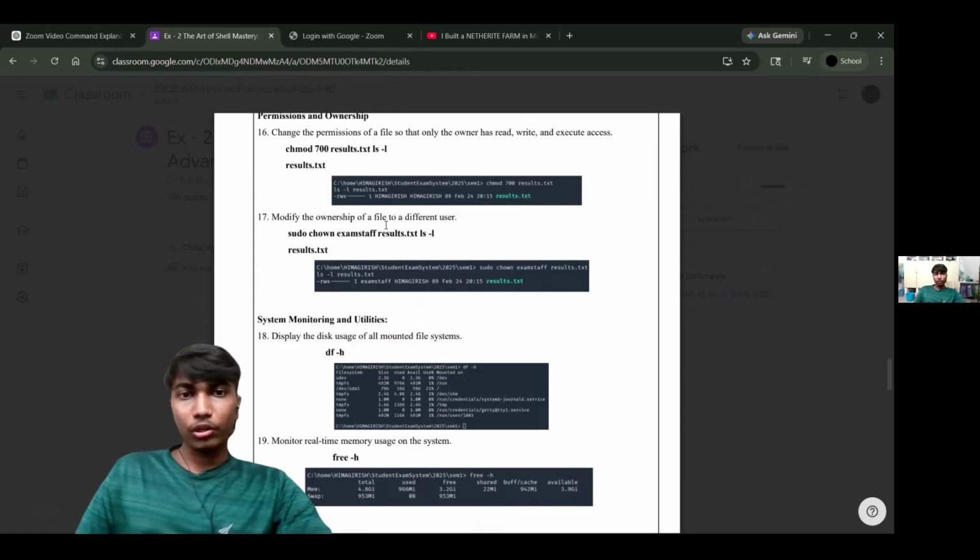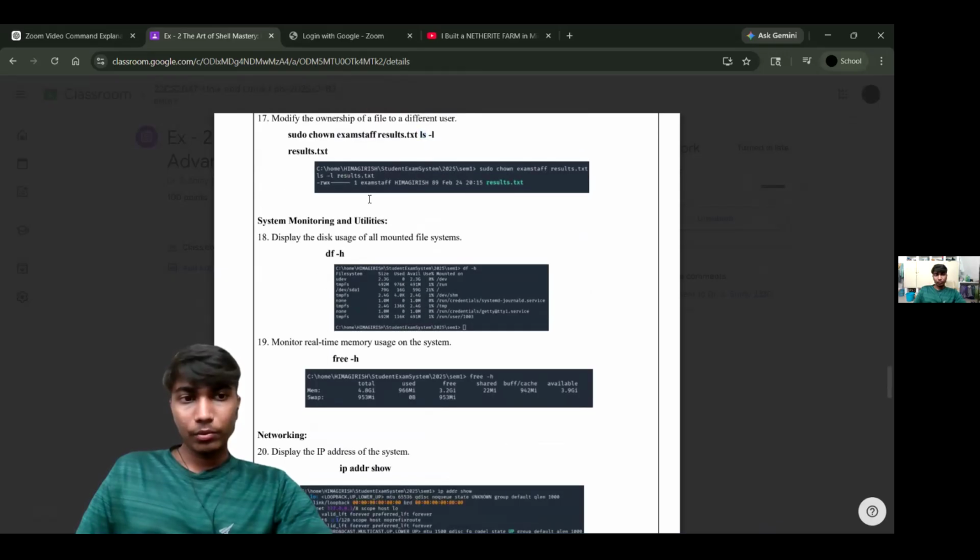Next question is to modify ownership of a file to a different user. To perform the task, we are going to use sudo chown and the file name, which will change the ownership of the file to another user.